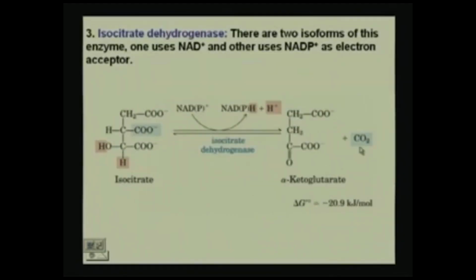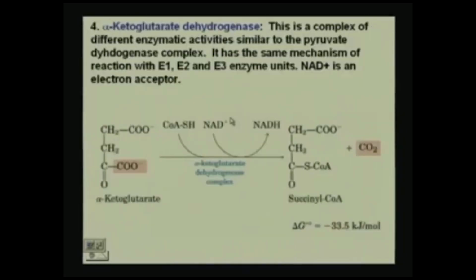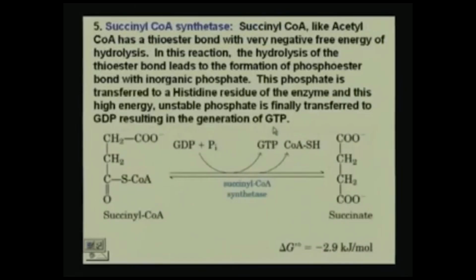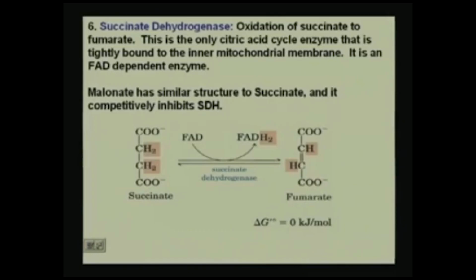In step 3 we have lost CO2, we have produced one NADH. So we keep track of that. We have formed one NADH. In the fourth step we have another NADH, so 2. In this step we have one GTP that has to be kept count in another counter. We have another counter for GTP and ATP production, because this GTP ultimately forms ATP. We have one FADH2. So 2 NADH, 1 FADH2, 1 GTP, then another NADH.